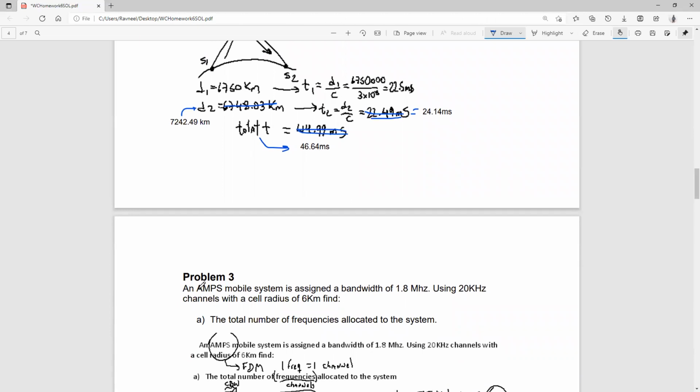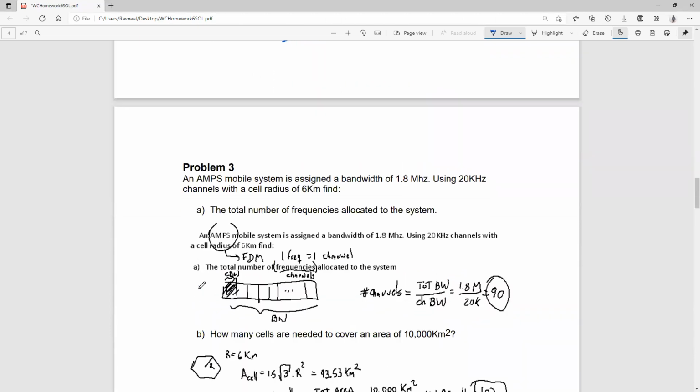So moving on to question number 3. Question number 3 is based on advanced mobile phone systems. The mobile phone systems or the cell towers basically cover an area in a hexagonal shape, right? Basically, it is in a honeycomb structure. I think I've passed on the textbook to you guys, so you can read more about wireless communication or mobile phone structures, right?